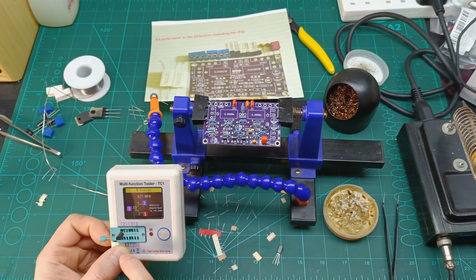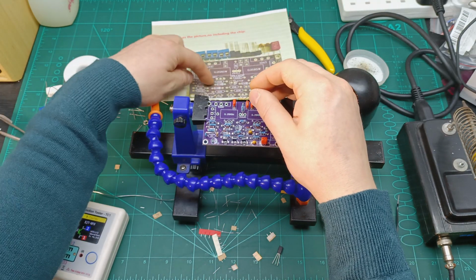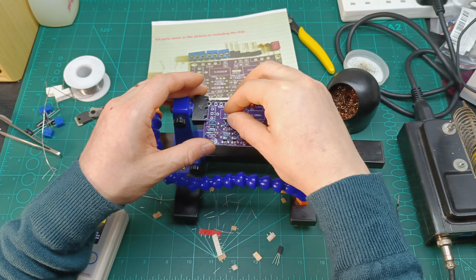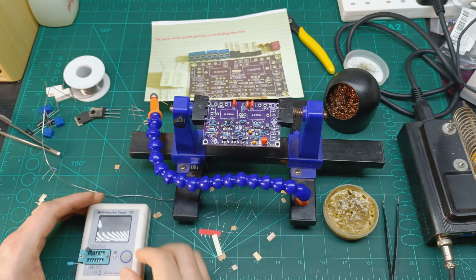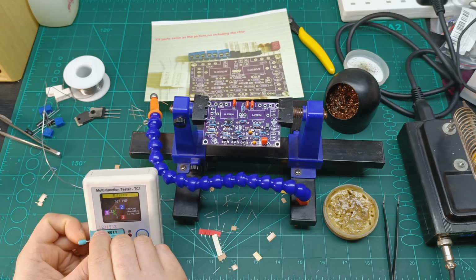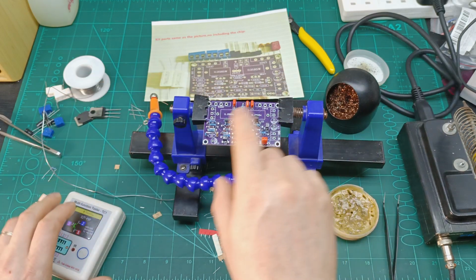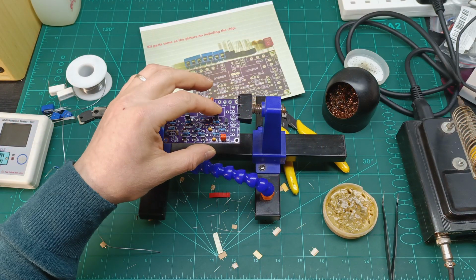And looks like the base is on a side, and according to that, it is this one here. Make sure again, so it's gonna go there, this one, and this one. Let's double check to make sure this one is also correct. Should be a PNP, this one definitely. Yeah, it's a PNP, and it goes on this side over there. So I'm gonna solder these ones also, and then we go with the electrolytic capacitors. So we have all the transistors in place.